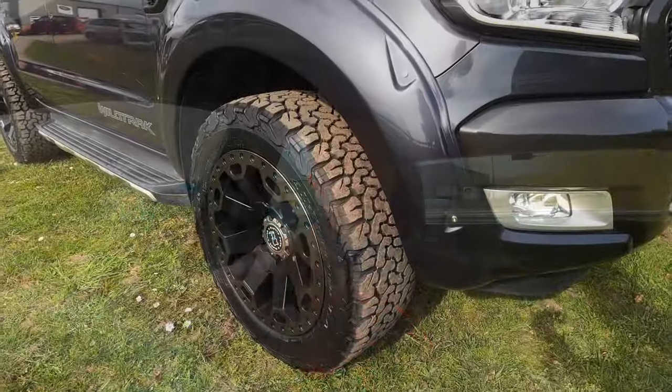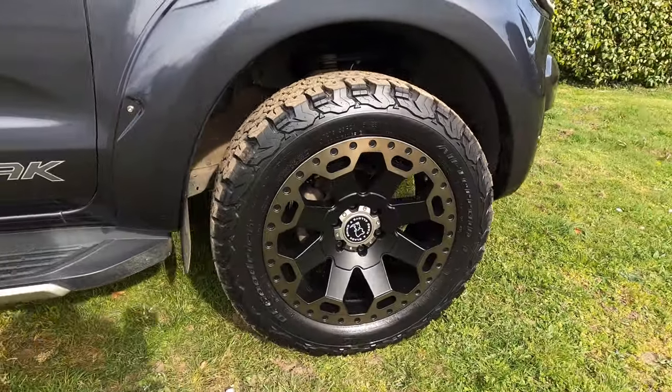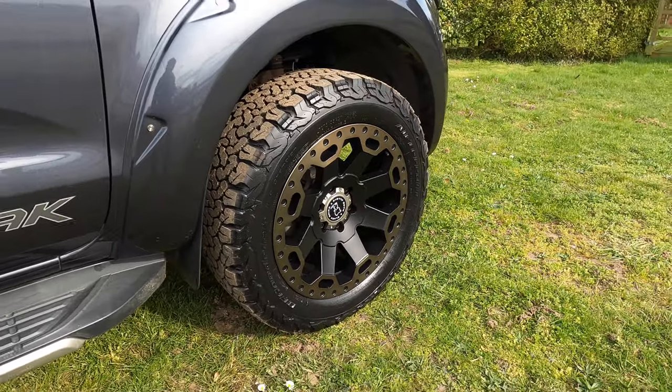We've then, of course, supplied and fitted the Black Rhino Warlord alloy wheels in a 20-inch with the BF Goodrich KO2 all-terrain tyres. Of course, these have all been balanced before going back onto the vehicle. As you saw, we swapped the TPMS valves and sensors so that it works fully with his Ford integrated tyre pressure monitoring system. Hopefully these look good in the matte black with the tinted lacquer.